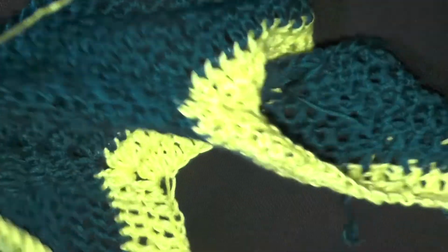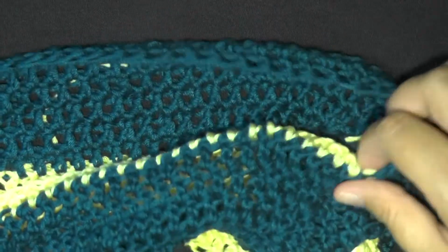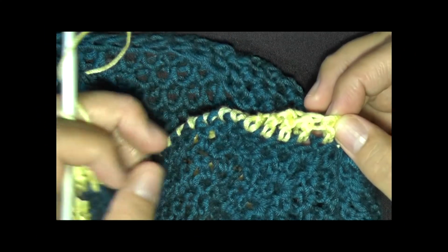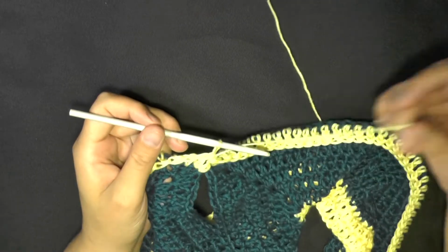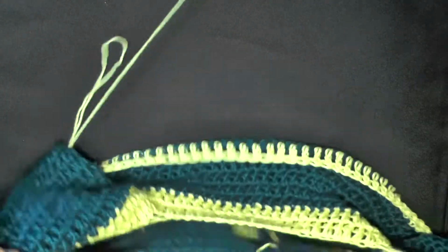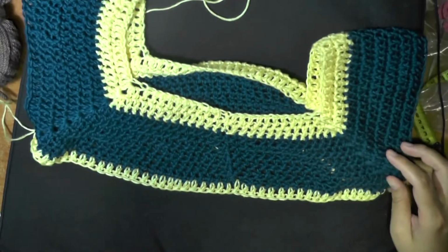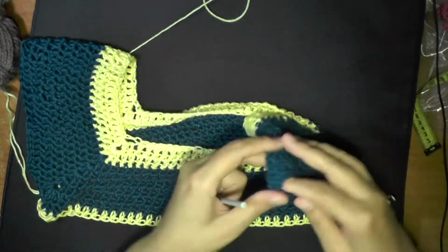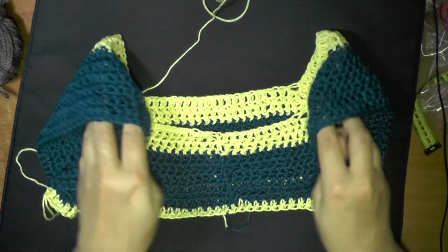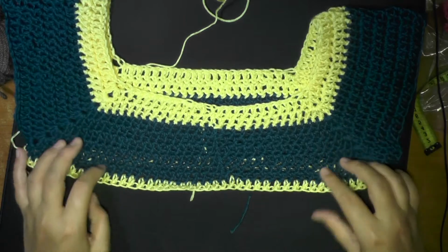which is way over here. And then you'll slip stitch in this beginning chain 2. Okay, just got done. Slip stitch in the beginning chain here. Now if you look at your top, you'll see that it has the armholes now on both sides, and that is basically how you do the top part with the arms and everything.